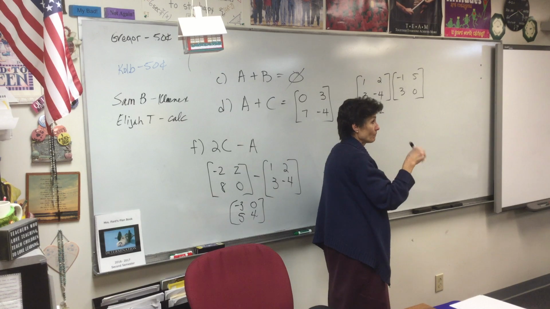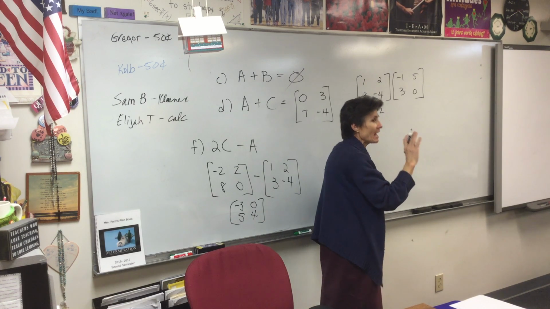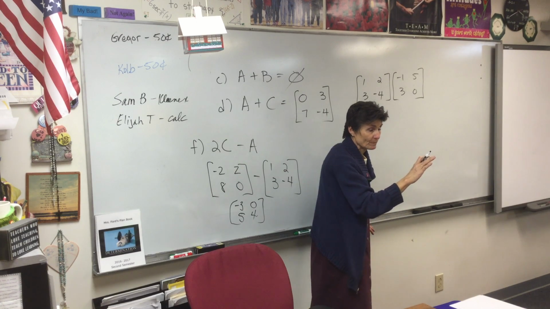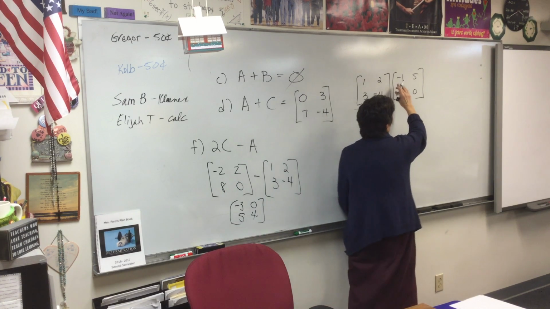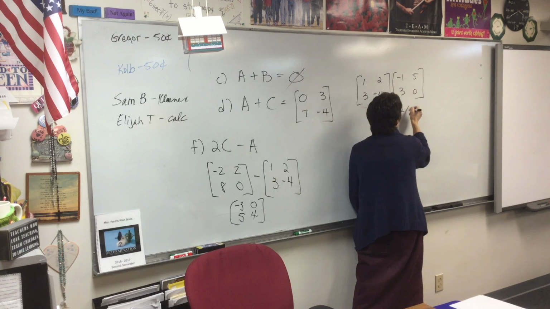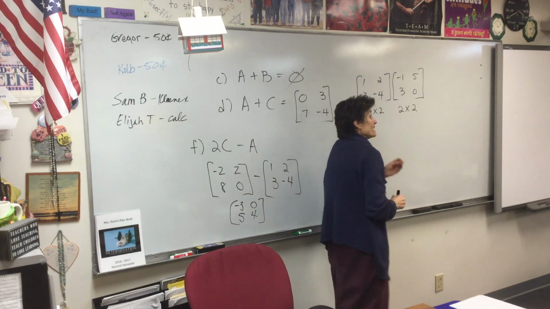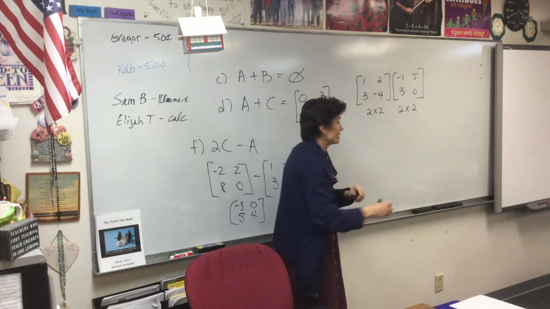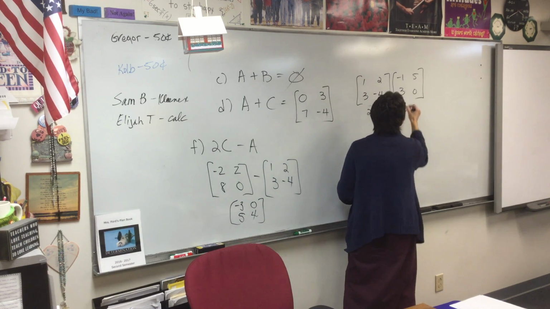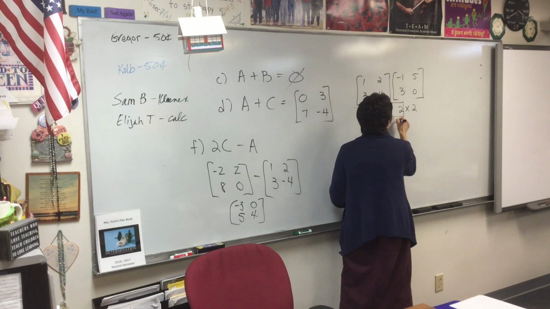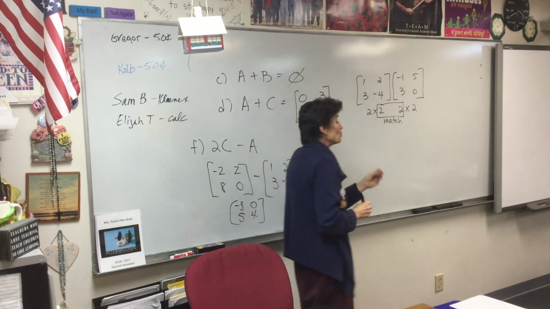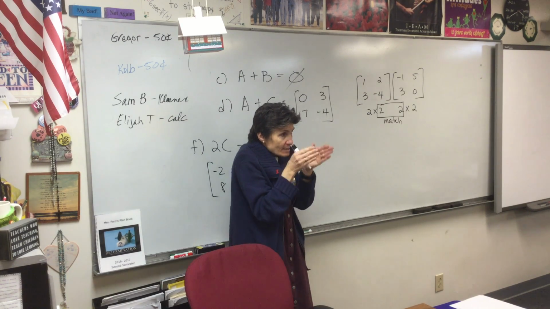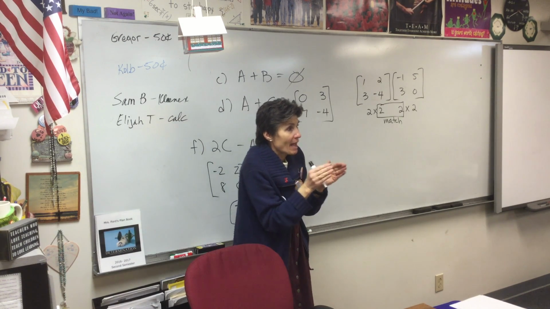All right, now this is our first example. It's going to be easy. Hang in there, listen to what I'm saying, write it down, because it's going to get a little harder. What are the dimensions of this matrix? 2 by 2. That's also a 2 by 2. In matrix multiplication, the rule is these two have to match. If you are going to multiply matrices, the inside dimensions have to match.